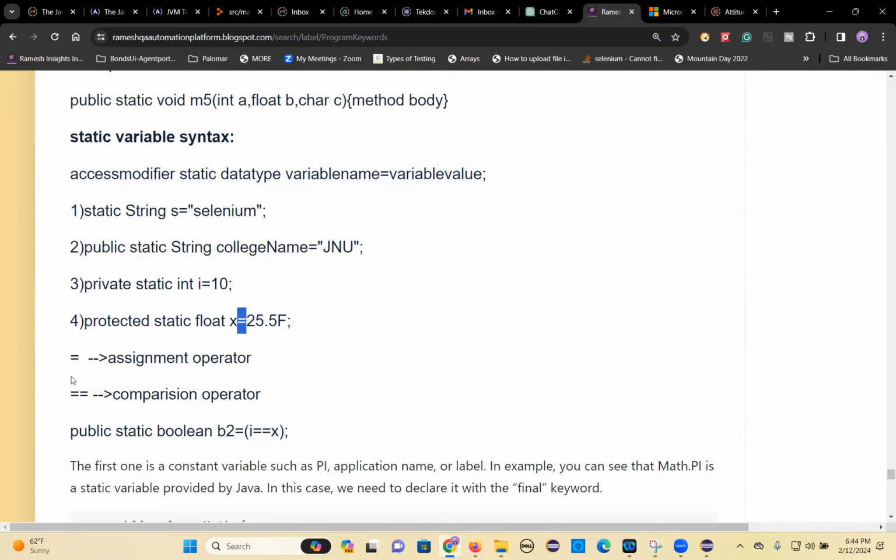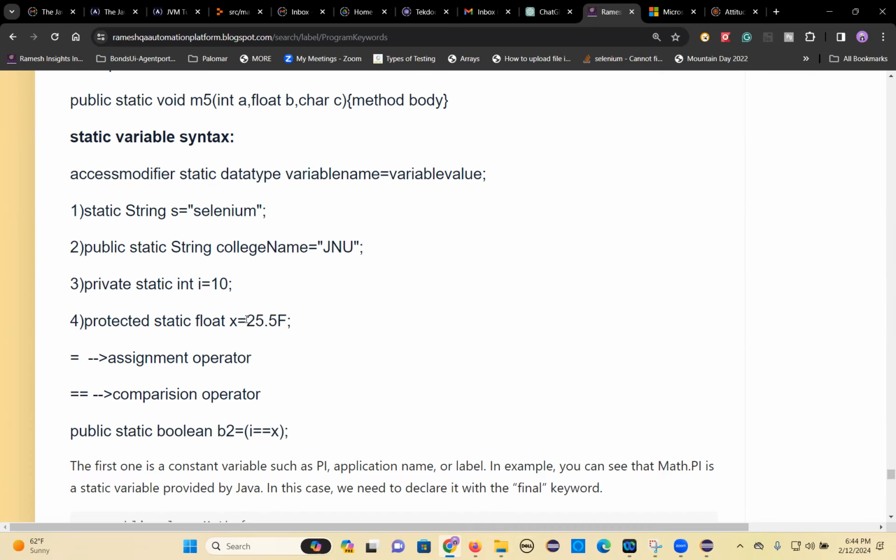So what is the purpose of the assignment operator? Always, if you use an assignment operator, on the right side there is a value. That value, this assignment operator will copy into this variable.